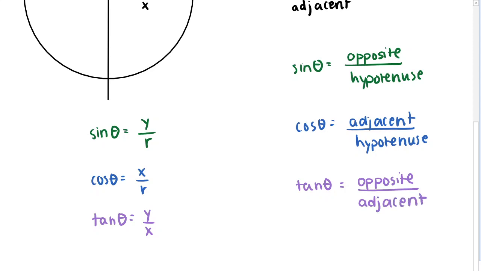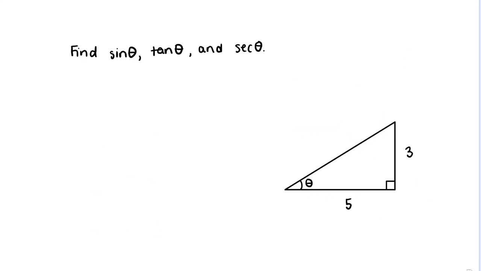We can also define our reciprocal trigonometric functions this way. I'm not going to write them all down here, but if you know which functions are reciprocal to which, then you can define them in terms of opposite, adjacent, and hypotenuse side lengths of a right triangle. All of this allows us to do trigonometry on right triangles away from the coordinate plane. So let's apply these ideas to this right triangle here.